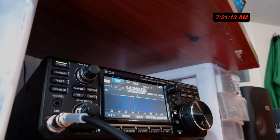Is this frequency available? This is Kilo 7 Hotel November. I can mitigate that a little bit. We'll try. Checking frequency availability. This is Kilo 7 Hotel November.